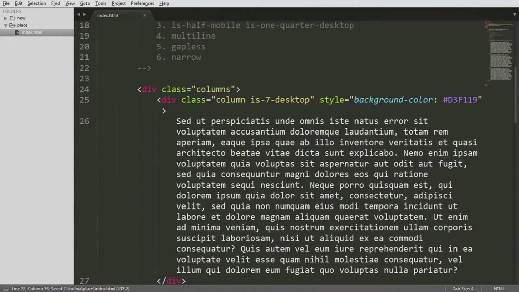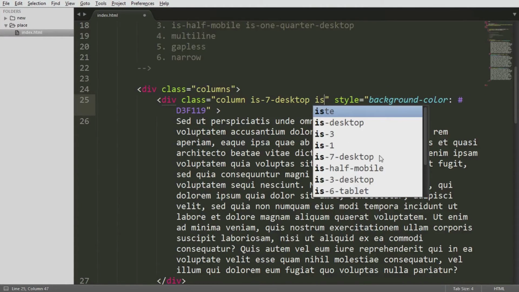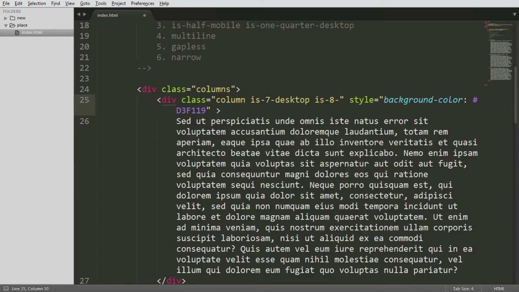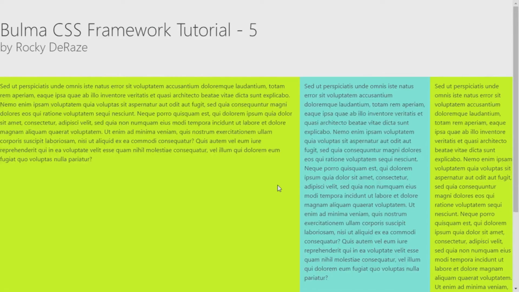So there is an issue with the mobile version as of now. Let's see if it gets cleared up in the future. Anyways, going further ahead, I will show that you can also manipulate over here. You can say is 8 columns in the, let's say, is 5 on tablet. So let's see what happens.